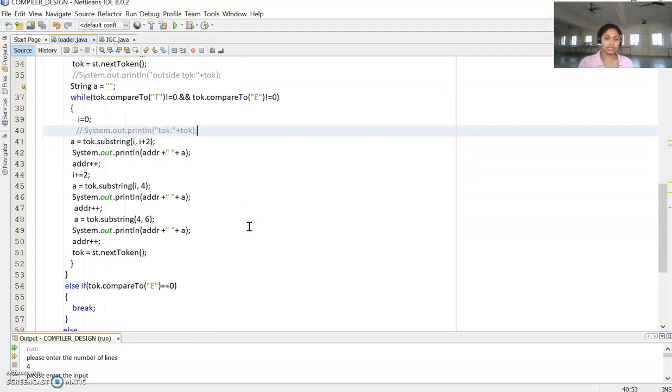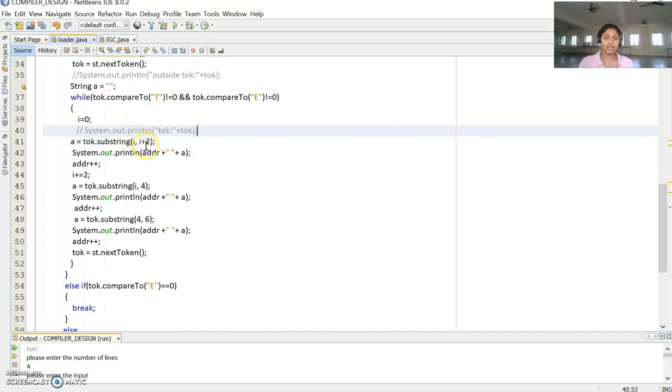Now I run a loop till I reach another text record or an end record. Another text record means I will have another starting address, and an end record means I have reached the end of the program, so I have to stop this loop at that condition. In every opcode we have 6 digits, that means 3 bytes, that's one word. So I use substring to split it into one word each. That means I have 3 words now.